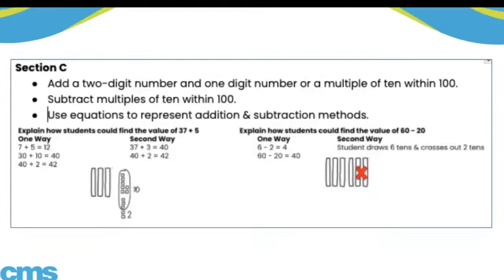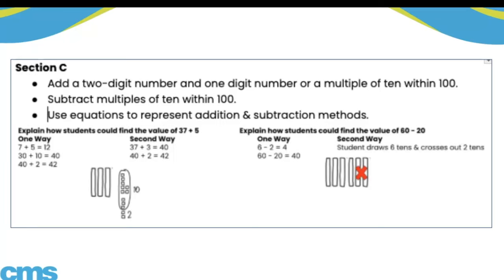In Section B, students think about making a new 10 when adding a 2-digit number to a 1-digit number. To deepen their understanding of place value and properties of operations, give students opportunities to compare and contrast different methods, as well as to connect their methods to representations that make sense to them. In Section C, we allow students to apply what they learned about adding 1-digit and 2-digit numbers and 2-digit numbers and multiples of 10, with and without composing a 10.